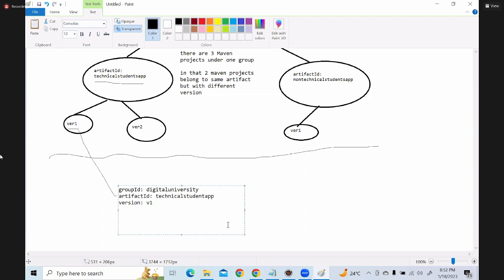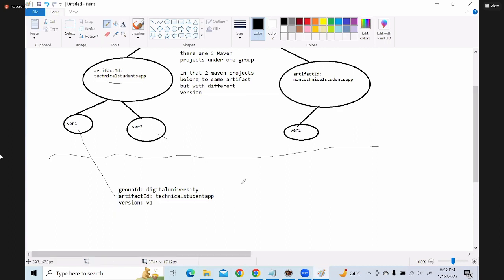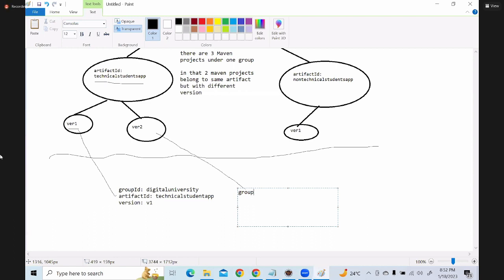And what is this one? Group ID is Digital University. Artifact ID is Technical Student app. Version is V2.